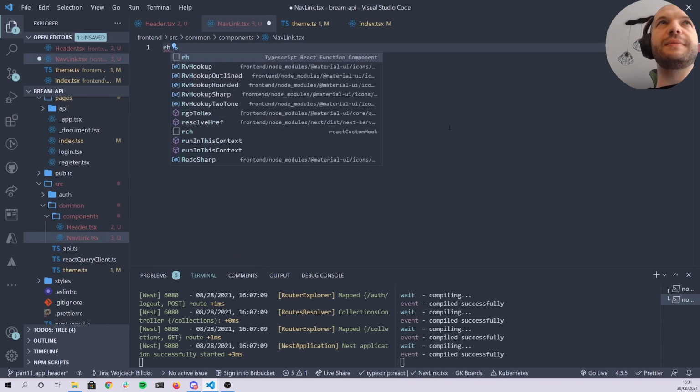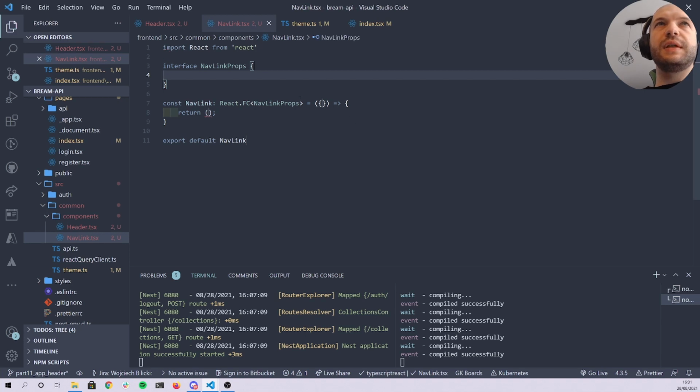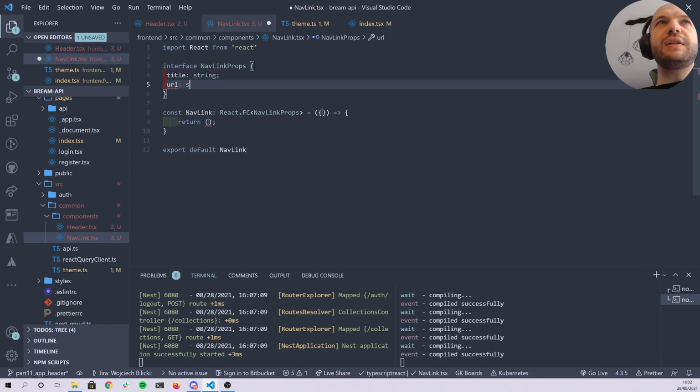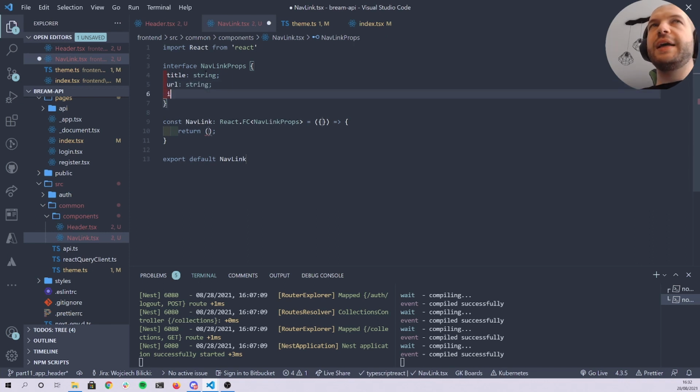Let's bootstrap that. And here we will have an interface for our props, and it will take a title, very obvious, URL, string, and we will have an isActive prop here.